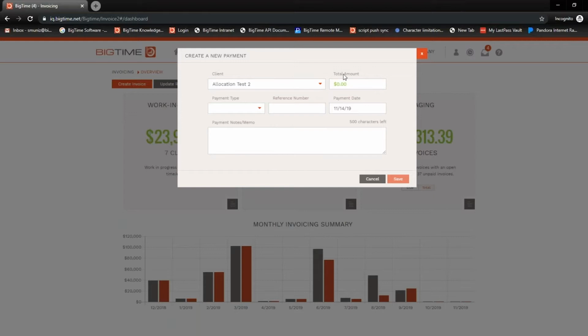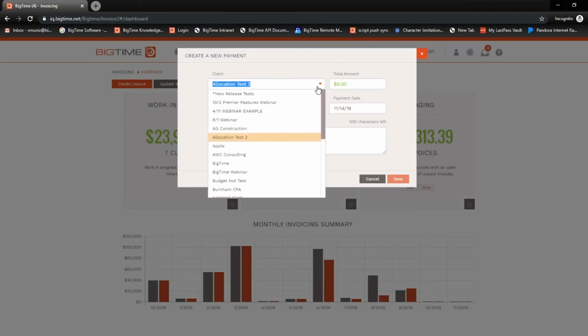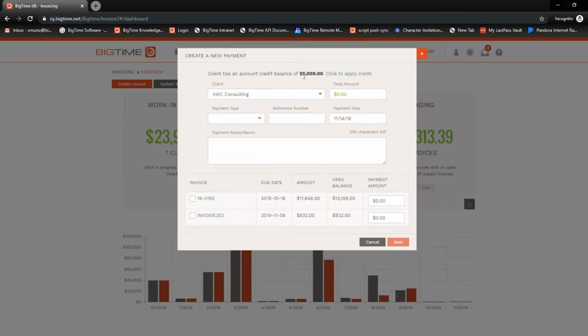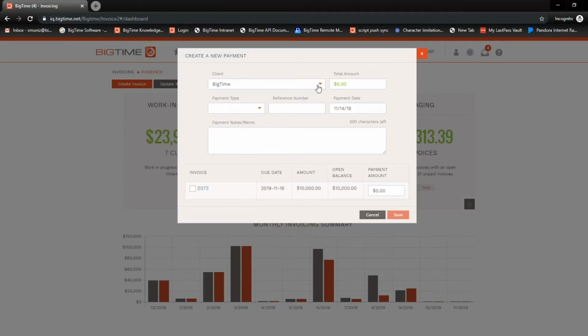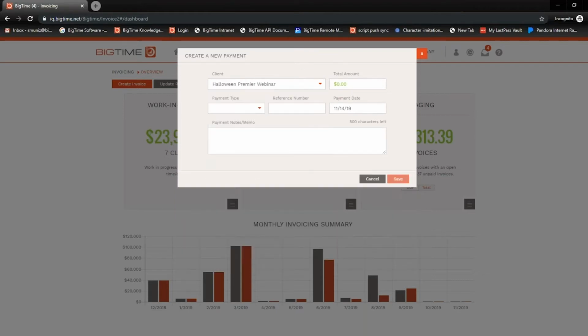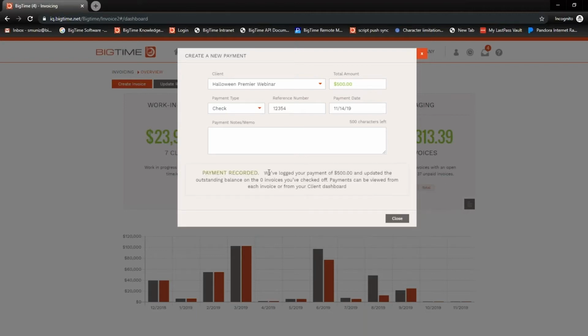to an invoice. You also have the ability to log a prepayment too. So if you received a prepayment for a customer, you could log that here, and you can see up top here for AWC Consulting, they actually have a credit of $5,000 because they made a prepayment. So the way you would enter a prepayment is just as you would a standard payment, and the system would basically let you know that this customer doesn't have any outstanding invoices, so this amount will be logged as a credit, which is what this message here is displaying. And now for future invoices, we can use that $500 prepayment to put towards those invoices.